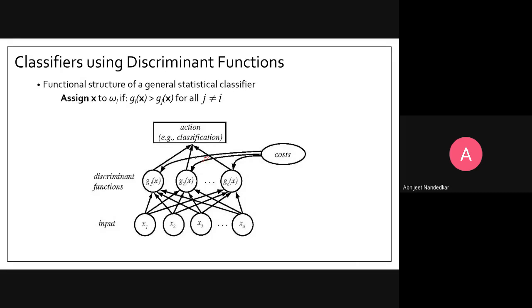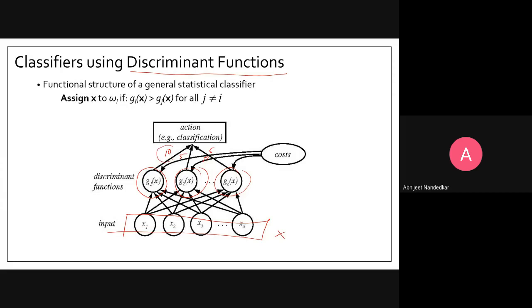So we were discussing this basic structure of a classifier using discriminant function. The concept I'm just revising once again with the help of this diagram. So input is a vector x like this, and this x is going to different functions like g1, g2 up to gc(x). That is so many classes. C here represents the number of classes. So once I apply input to all of these functions one at a time, then they will produce their output. Suppose this is 10, this is 5, this is 6, and so on. And I just choose then who is max out of this.